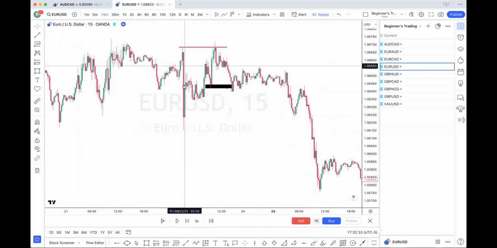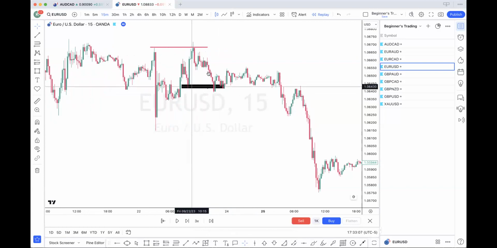So price gave me a bearish order block here, a strong one at that. It pulled into this order block, did not close above it. I'm looking for a closed candle. And then price came and violated this order block. So here it's a change of character, right? Because I can see price was pushing up, and then it started pushing back down to the downside, and violated this order block.